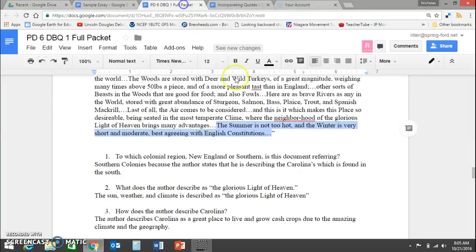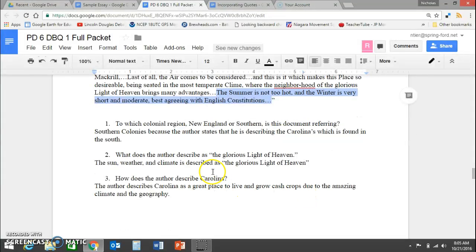Now, when we go back to this, we'll say, talk about what makes this significant then. So we said that the Carolina is a great place to live and grow cash crops due to the amazing climate and geography. So I want to put that in there.